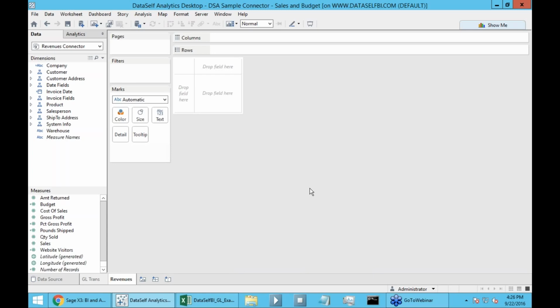When a person wants to build a new report from scratch, they come to, let's say, the desktop here, and then they choose which connector they want to work with. Here I have a few sample connectors, AR, GL, and whatnot. But all of these connectors pass to the data warehouse. We can have CRM information. We can have payroll information. We can have any data. They're all here, and then you just pick and choose what you want to work with.